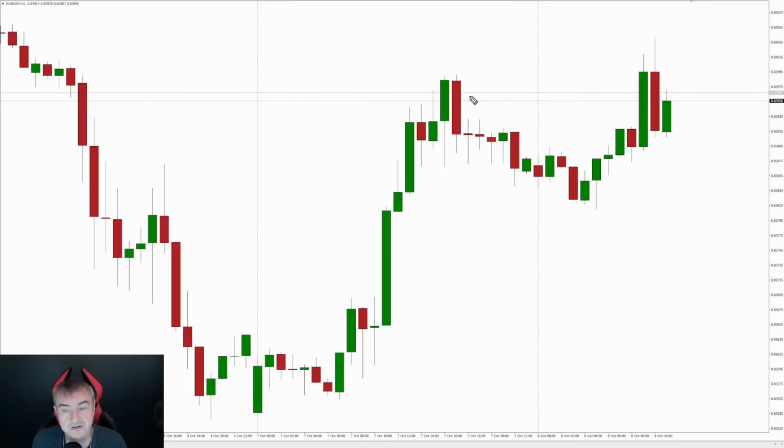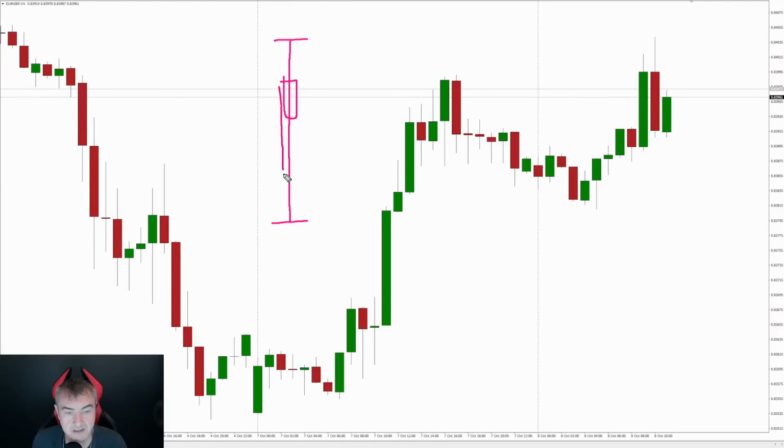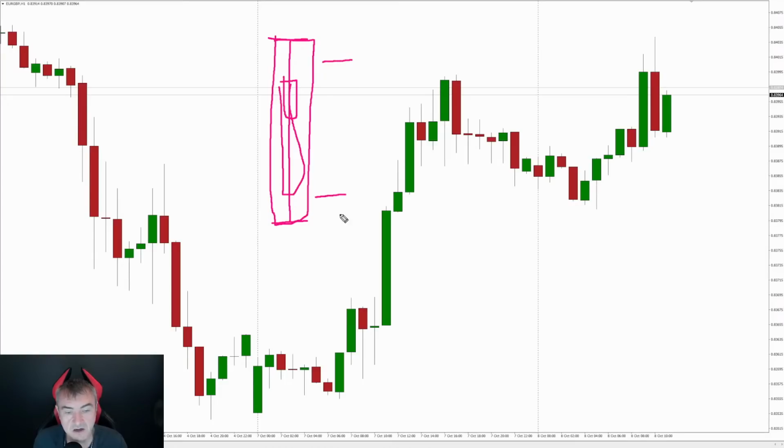We have another type of indecision candle, which is an inside or an outside bar. So when you have a high and a low, and it doesn't matter what the body is, it could be that big, it could be that big, it could be the whole candle, but a high and a low. If the candle that comes after that is inside, the high and the low are inside of the previous candle, so there, this one, yeah, that is an indecision candle.